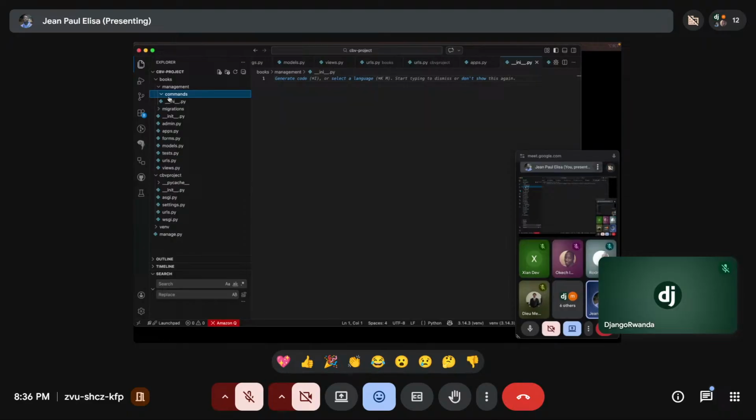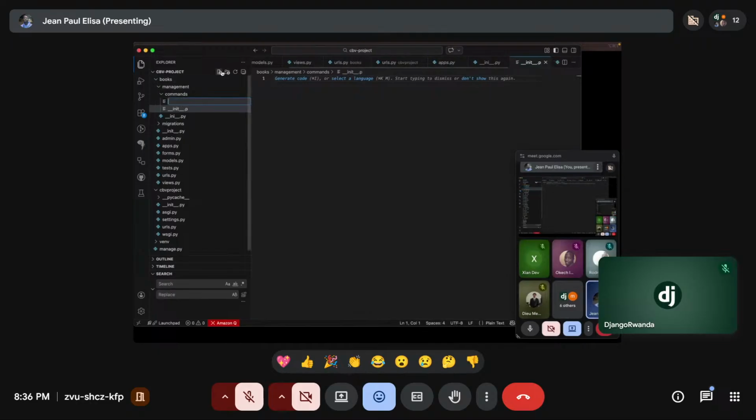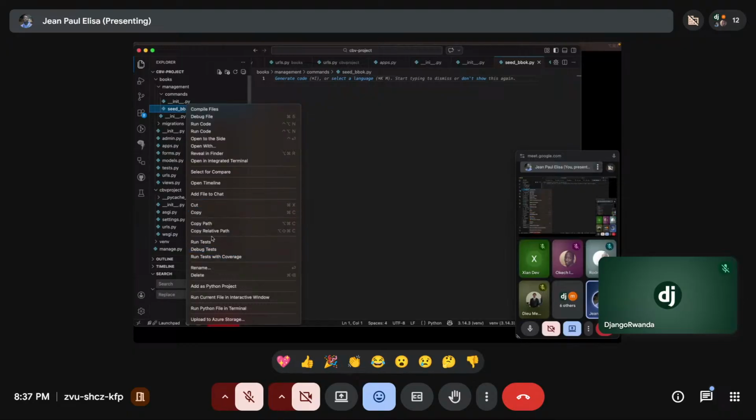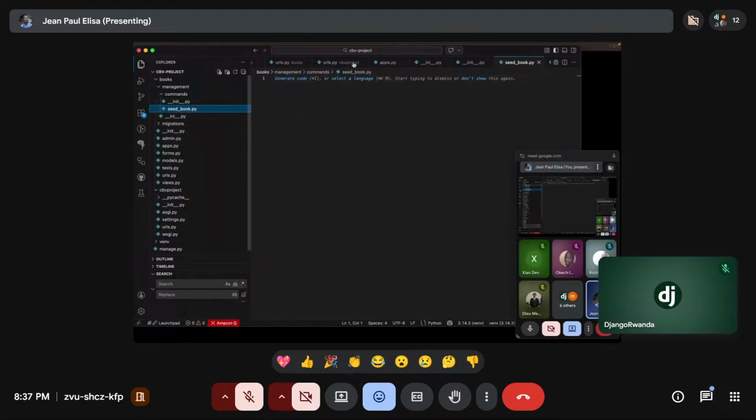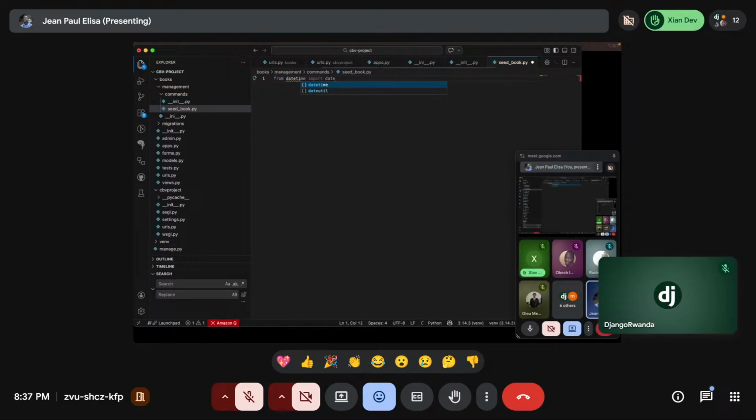Okay, so now let us just try to see. Yes, there is an init file that you misspelled below seed book.